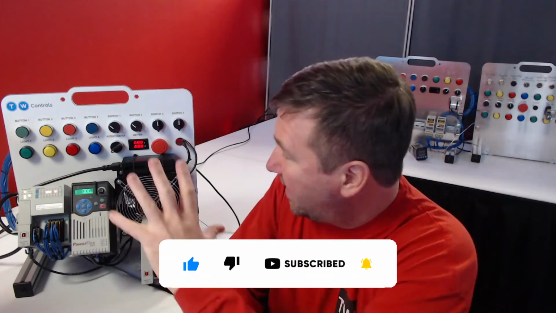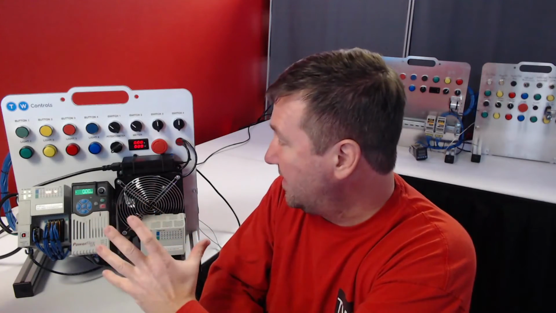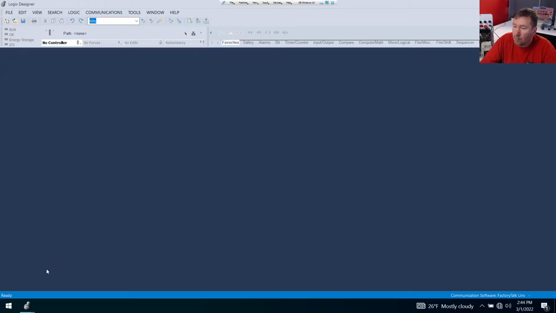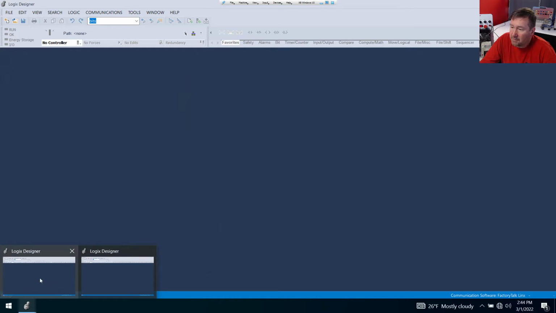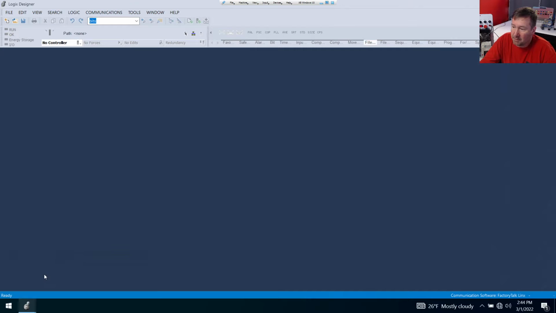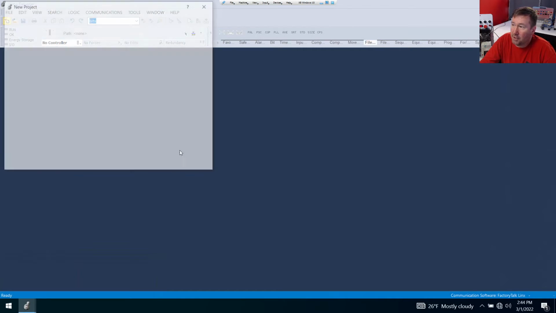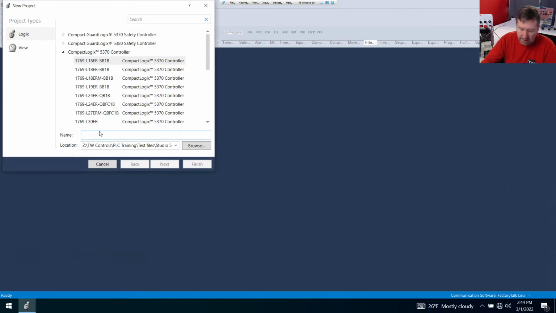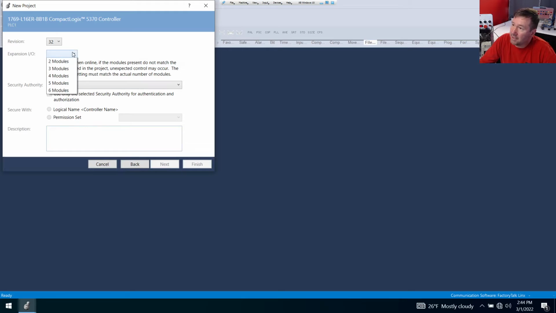Today we're going to set up these two CompactLogix PLCs to exchange data. We're going to start with 2 copies of Studio 5000. It's going to be really important that we keep track of which one we have. So I'm going to click on the left one. We're going to go New. And I am going to call this one PLC 1. That's not very original. Please tell me you're not going to do that at a plant, but that's going to get us going through this.